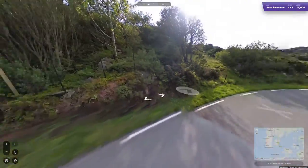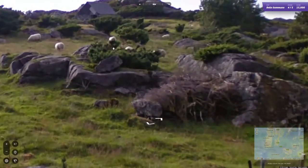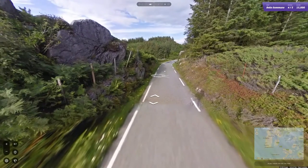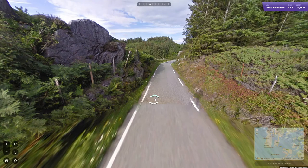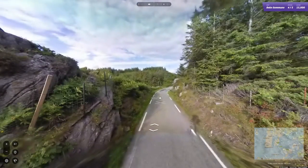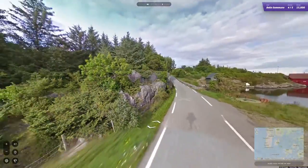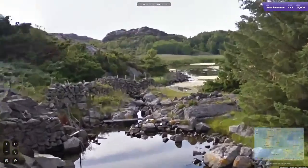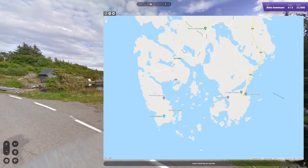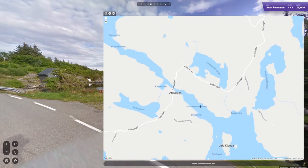And number 4. We are on yet another bend, on yet another twisty road. Of course, there's loads of sheep out here. Prime sheep territory. No predators, except the occasional eagle, I guess. Come on, go ahead. Oh, okay. A little hiccup there. Okay, so this is right. So here we're looking southeast. Tiny little brook. Southeast into a bay. We're going around a rather substantial little turn. So we're not here.